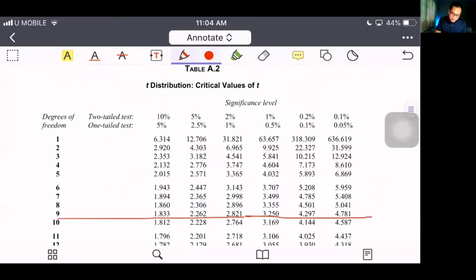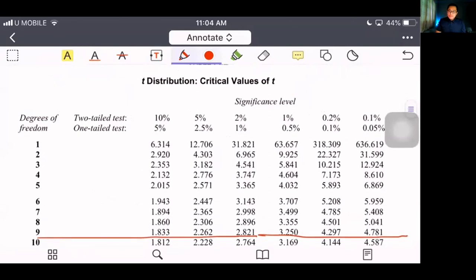Okay, so that's our borderline. So what alpha can we use? You can see there's a lot of alpha there: 5, 10, 2.5, and whatnot. The most popular is 10, 5, and 1. Since this is a two-tailed test, there's no 10. So you can have 5, maybe you can choose 1, maybe you can choose 0.1. Okay, so let's choose these three numbers.